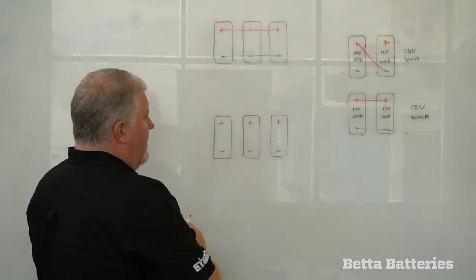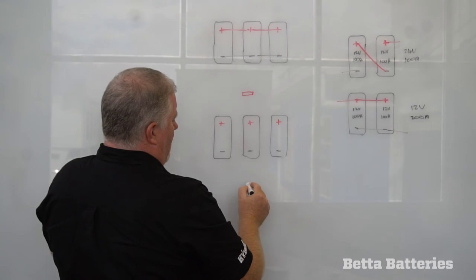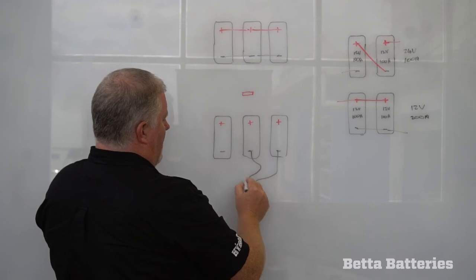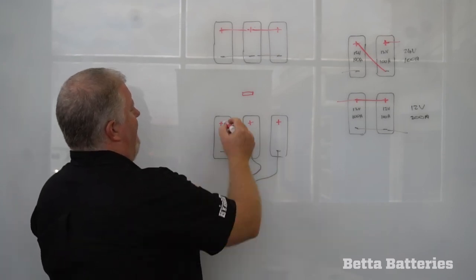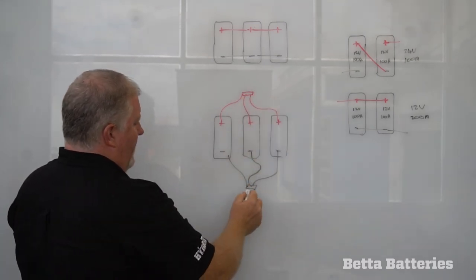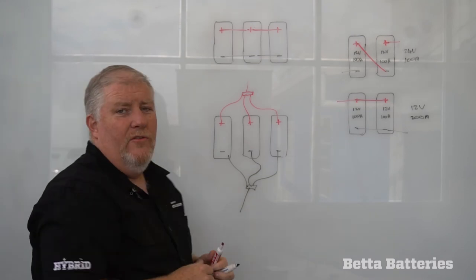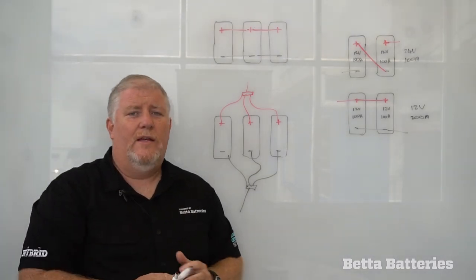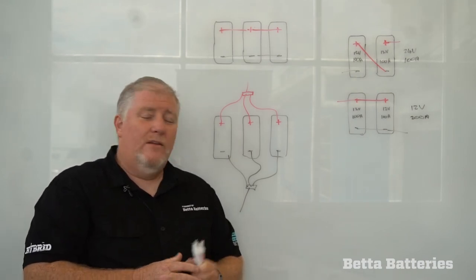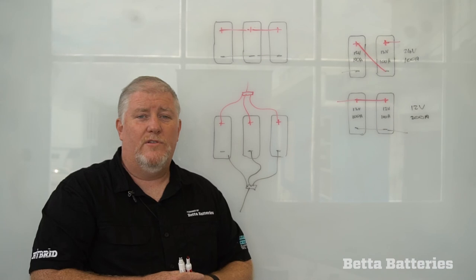What we prefer is either to a pin or preferably a small bus bar at each end and then you join each cable same length to the bus bar and then your loads obviously to those. You can see automatically that you get a much better flow of current through a battery pack if it's wired correctly. It can be a bit of a job to retrofit older systems but you'll find that if you can get your cabling right you'll have a very good long result and life out of your batteries. So thanks for watching.